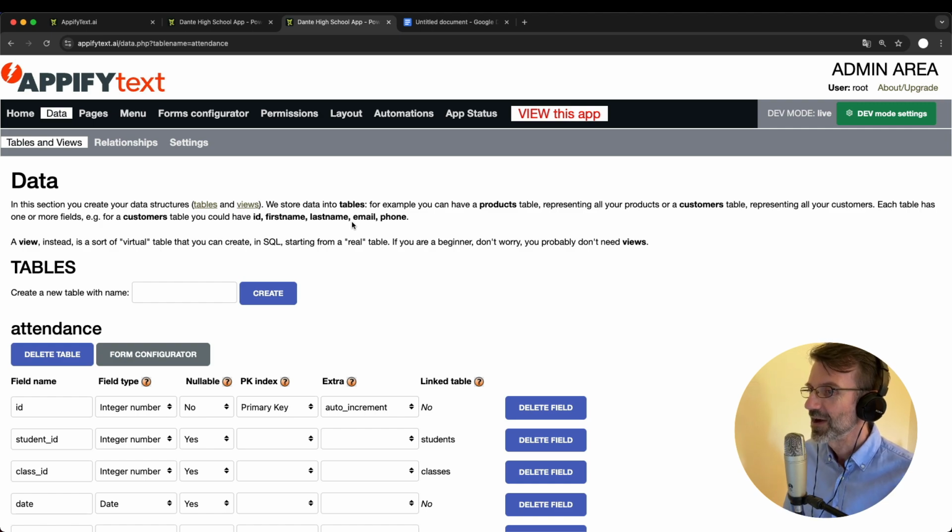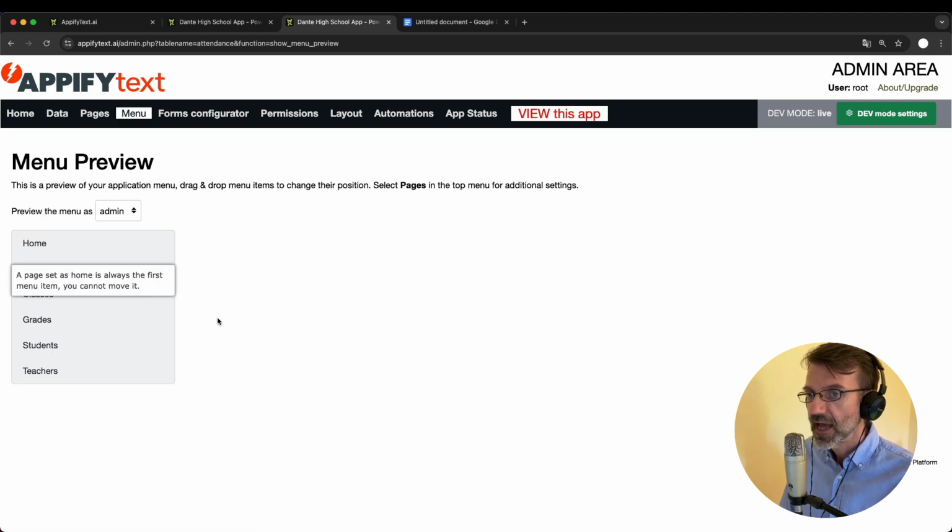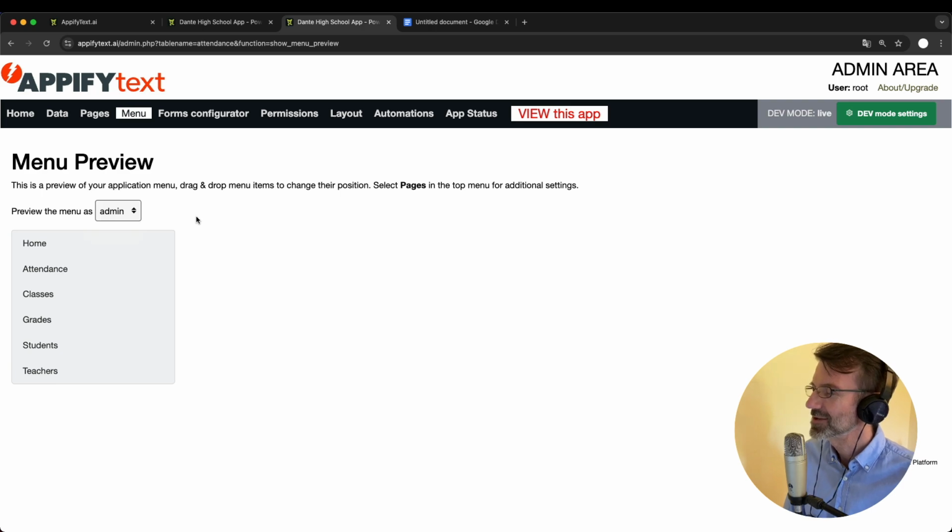So you have to practice yourself, follow other tutorials, follow the documentation for the rest of the features. But they are all very intuitive to use, I would say. So maybe let me show you some very quick things. For example, from the menu tab, here we can preview according to the user group. We haven't introduced the concept of user group yet, but you know that at some point we will have some roles, some groups, teachers, students, and so on and so forth.